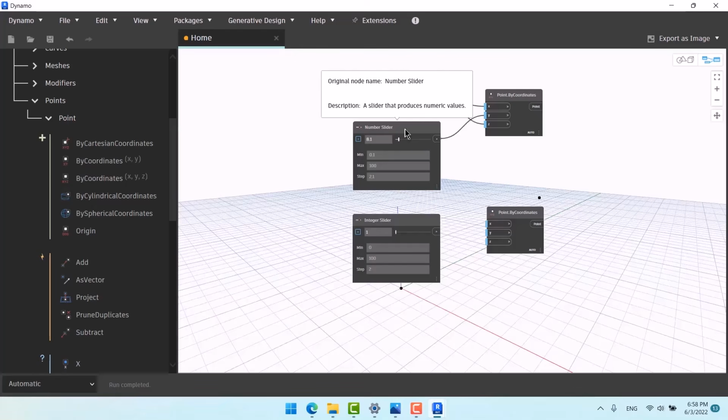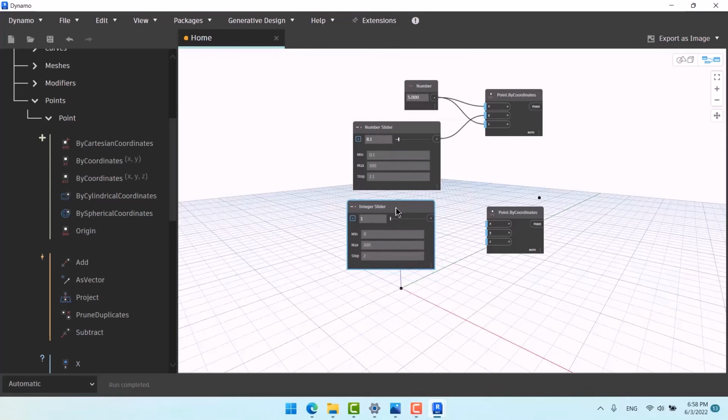But in a node where you are not allowed to use decimal numbers, which we will get to soon, for example division, we cannot divide a distance by 2.1. It may say divide by 2, 4, 3, 5, but you cannot use decimal numbers. You may make a mistake if you use number. So when you don't need decimal numbers, in my opinion, it's better to use integer, not number. Alright, I hope you got it so far.